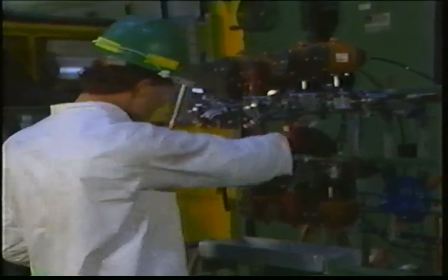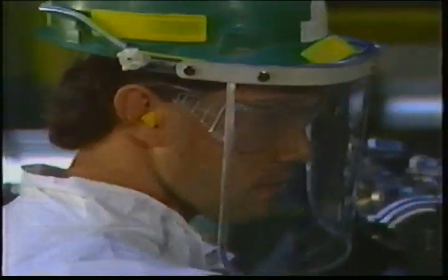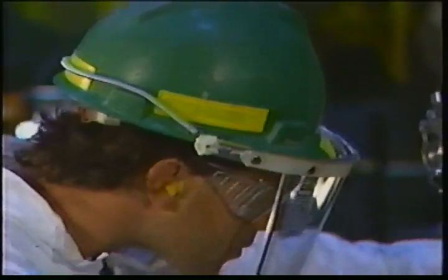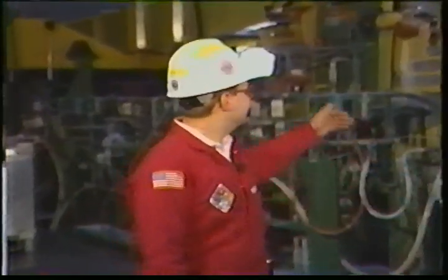Certain types of jobs will require additional personal protective equipment. If you're working with solvents in a cleaning operation, for example, you'll need face shields and rubber gloves. Each situation is different. Check with your supervisor or construction inspector to find out what personal protective equipment you need for the job. Areas containing open flammables are barricaded because they pose the greatest hazard.